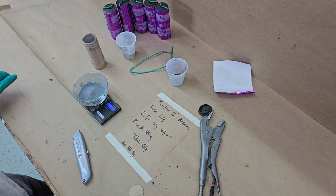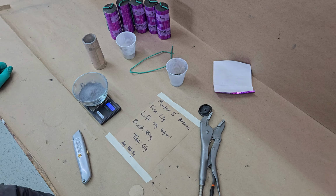So it's a bit of ways off that 80 series name that's in there, like the Master 100s. They're pretty close to 100 grams, usually over. The 120s, they're up to 120 grams total, usually over. So they seem a little light on these ones. And like I said, I opened up one that was at the average of 166, so it's probably about the average. So they're light compared to the series name. So I'll do a test, just send up a couple of them after this and see where we go from there.